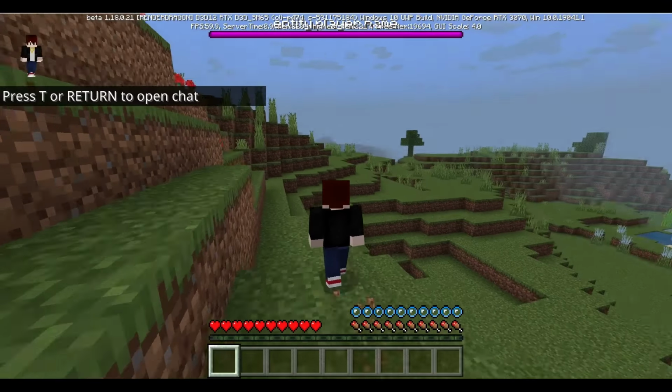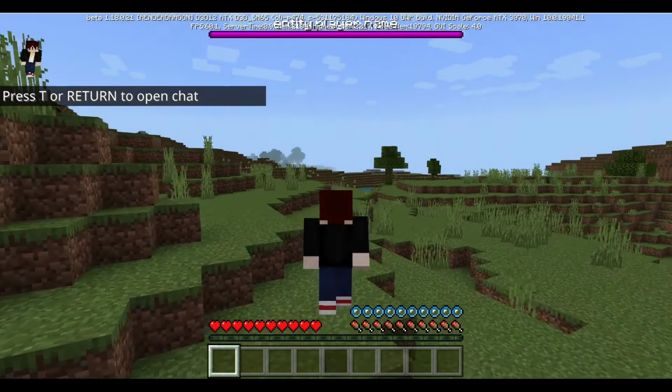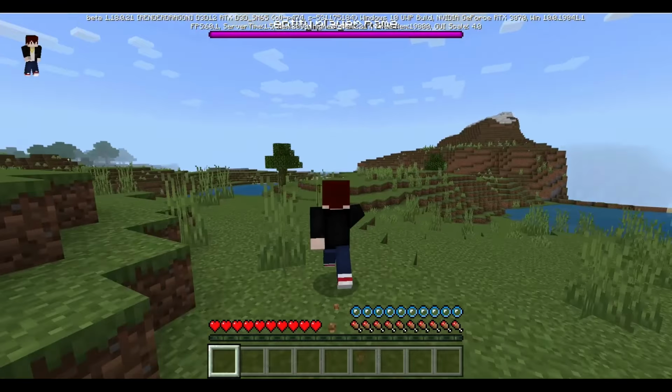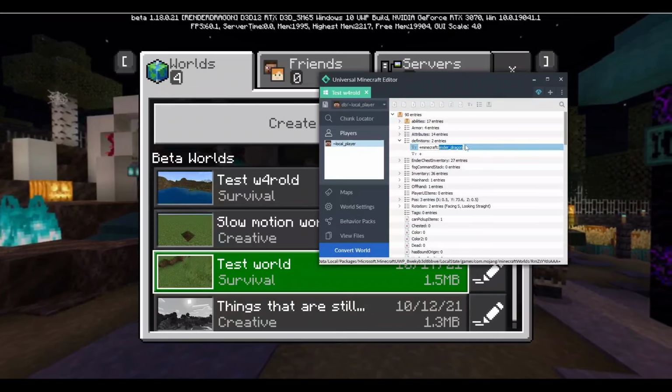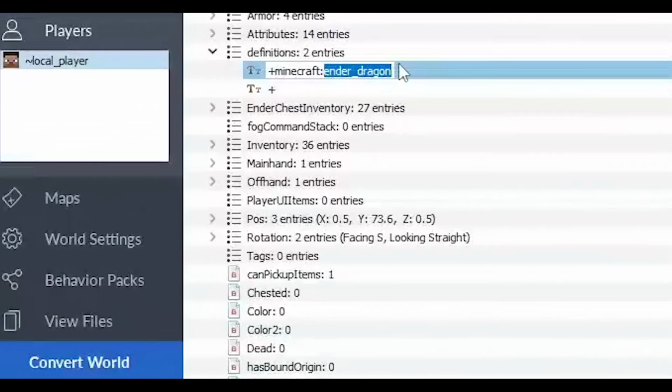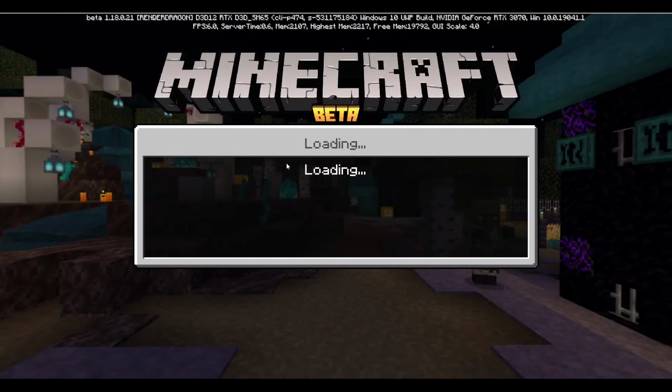And oh my gosh, I'm currently flying. I can't even go down. Check this out. What? And the boss bar says entity player.name. Now let's try something different, like a TNT. Will I explode? So I'm gonna be a TNT.